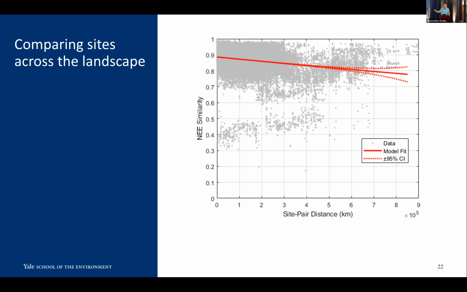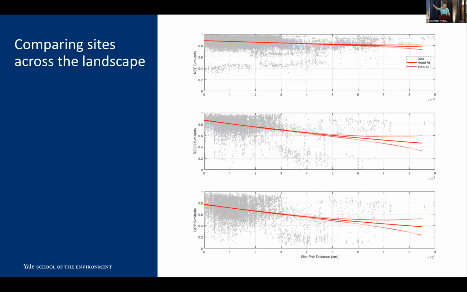I think we can. I think a lot of our information can scale spatially. So we can maybe use some of this to justify talking with our colleagues down the hall and say, cool, you have sites in a similar ecosystem that's spatially far away. We can still compare our stuff. Remember, eddy covariance data is not an objective measurement of truth, and there's error involved. And so there's error involved with scaling our information across the landscape that may be the same order of magnitude as the error of our measurements from our sites themselves.